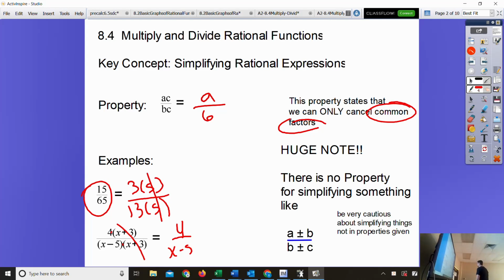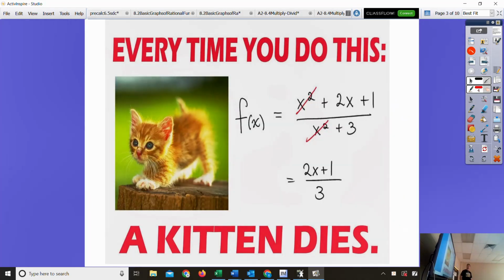The next thing in your notes is just a slide there to help you remember what you're not supposed to do. So in your notes, you'll see this nice little fuzzy, warm-looking kitten there, the ginger cat that nobody cares about because it's a ginger. No offense, gingers. Yes, ma'am.